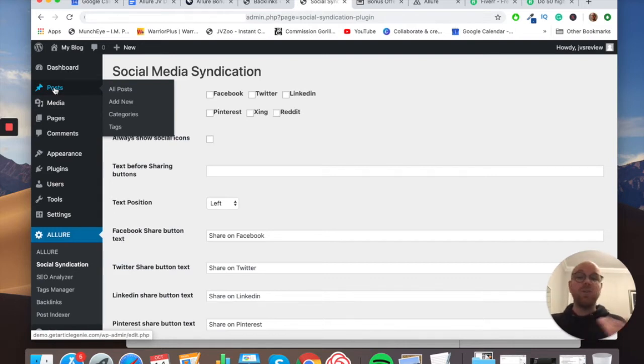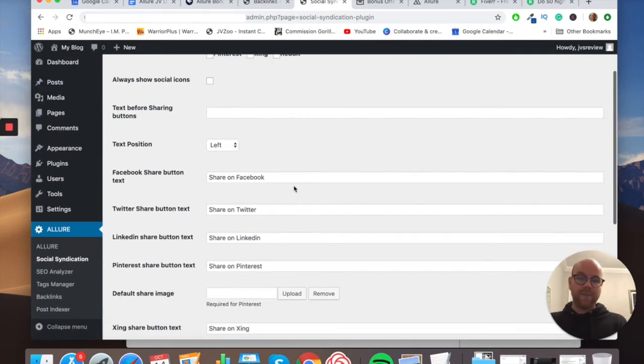So it allows you to share very quickly to social media, or anyone who's reading your articles or your content or your posts to share to their social media, because social media syndication is super important. I said about backlinks and the algorithms of the various search engines looking for those backlinks to then bump you up higher, but they also put a lot of emphasis on how much your content is shared by other people on social media, okay? So it's very important that you do that as well.